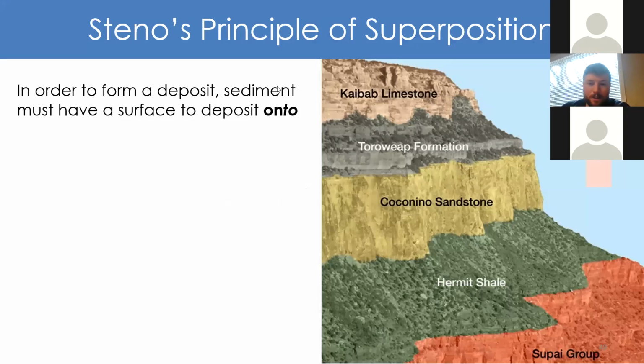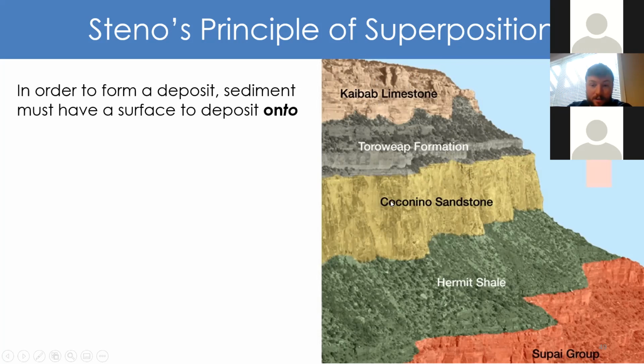What's older, and why is it that this specific thing is older? The really basic part of this is, if something is going to deposit like a sediment, it has to deposit on some flat surface, right? So for example, if we look at these geologic formations on the right here, we know that the Kaibab limestone had to be deposited onto something solid, which means that the Toroweap formation was already lithified and stable at the time that the Kaibab was deposited on top of it. So that tells us that the Toroweap has to be older than the Kaibab.